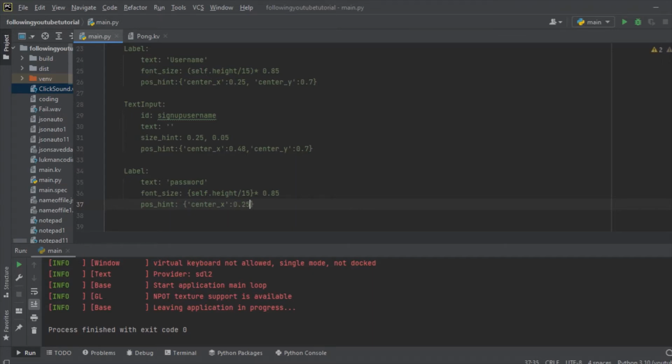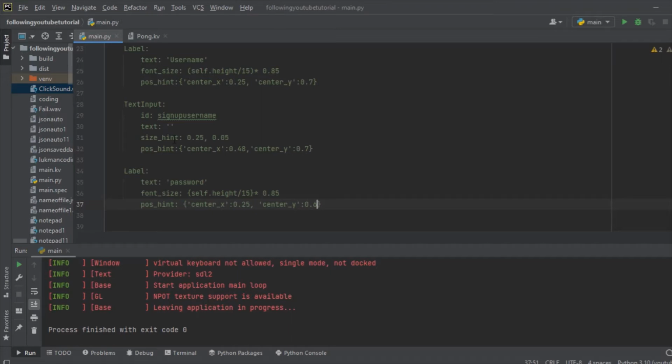And also then we are going to write center_y, and we are going to say it's 0.6.